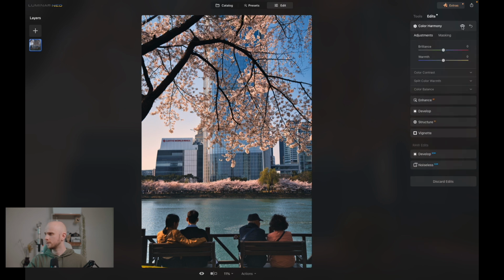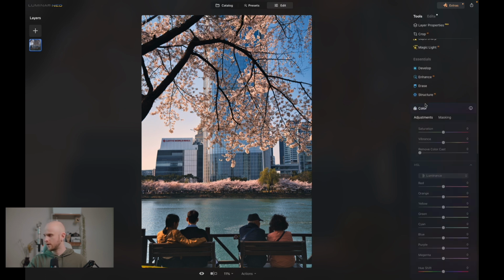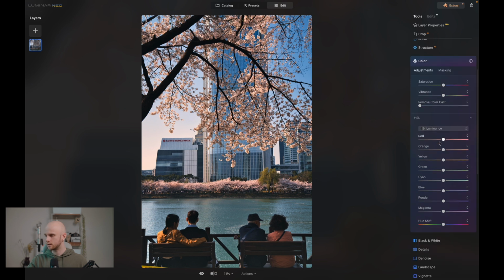Oh, one second. Yeah, there we go. So the color grading is going well so far. We want to just fine tune it ever so slightly. I'm going to use the color tool now. And I'm going to first work on my blues, especially the lake here. I want to make it look really inviting, like you could jump into it. So let's make the blues look really nice. Work on the hues first and then the saturation. Not too much. And the same with the luminance, applying that just enough that it looks great.